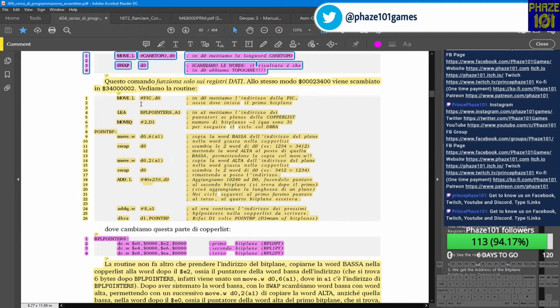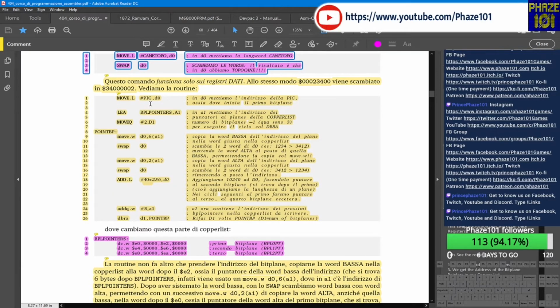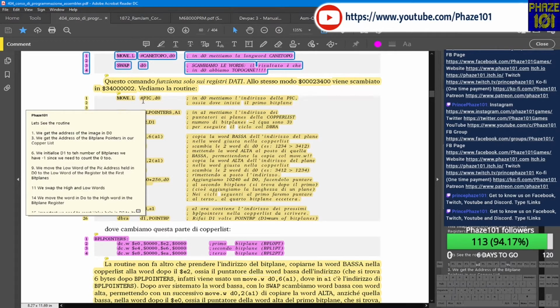Even the code that I showed you, as in a1, okay, as #pic in a0. So the address of our image is in a0, and that means also the bit plane 1 starts where the image is.